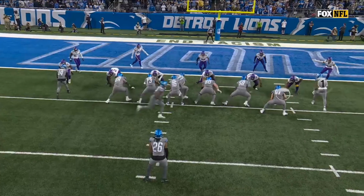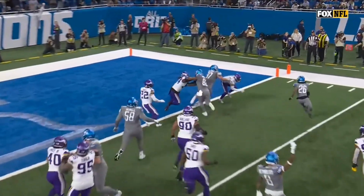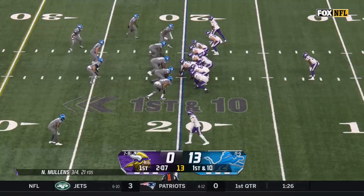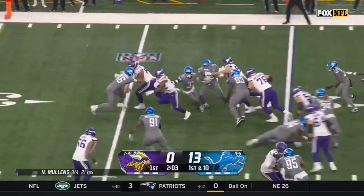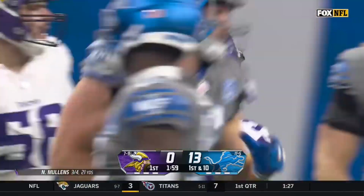I mean, just watch these guys out here, and then you've got James Mitchell coming in motion to pick up Josh Metellus. Cameron Bynum is fighting to get off Sam Laporta. And 9 of those 12 guys have been acquired in the last 3 years with that new regime. Ty Chandler on a toss on first down, has a hole, and has his best gain of the day, 14 yards.